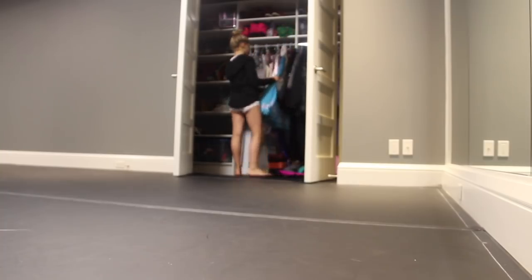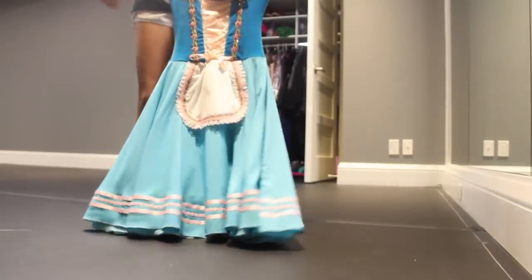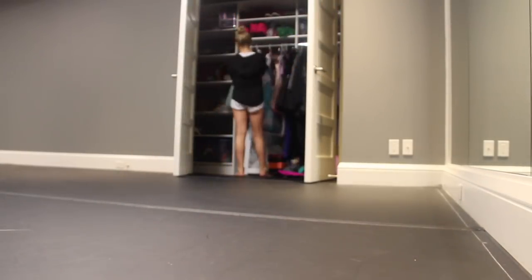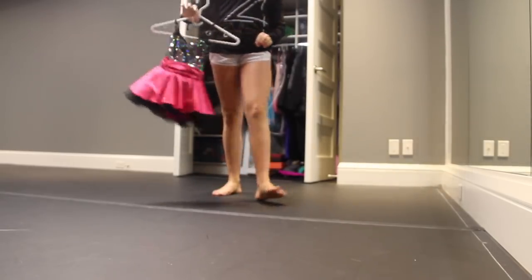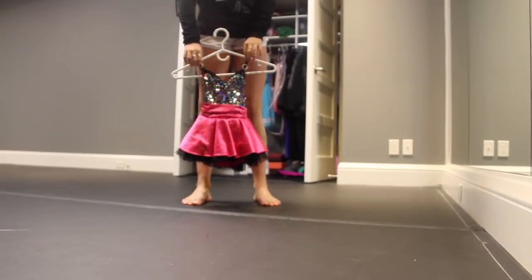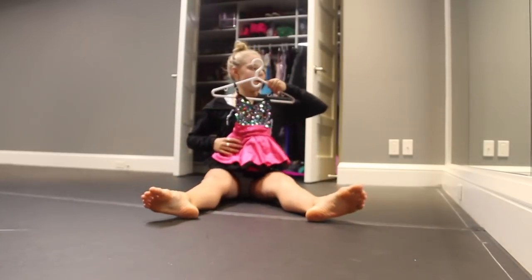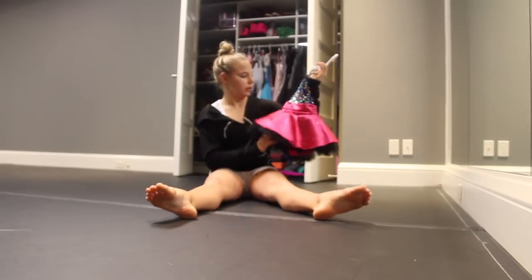This is the closest I can get you guys without totally cropping this out, but yeah, this is my closet. I'm gonna go through a few of these. This was my costume that I wore for Youth Grand Prix — it's really pretty. This one is my first duet. My first duet was actually with a boy and it was 'Do You Love Me.' Look at this — I think I was seven when I wore this.